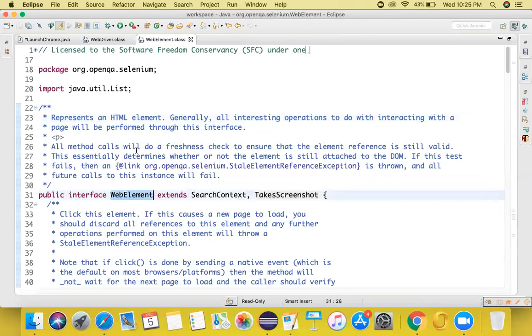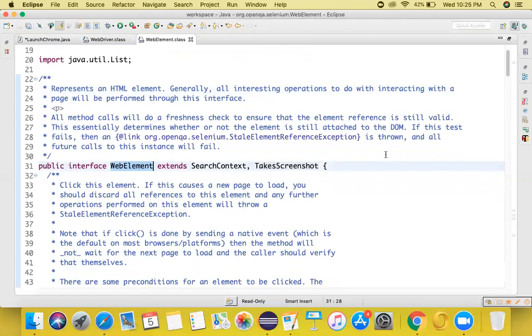All method calls will do a freshness check to ensure that the element reference is still valid. So each and every time you invoke some method of this interface, it is going to perform the freshness check to verify whether the element you are trying to operate upon is actually present on the page.